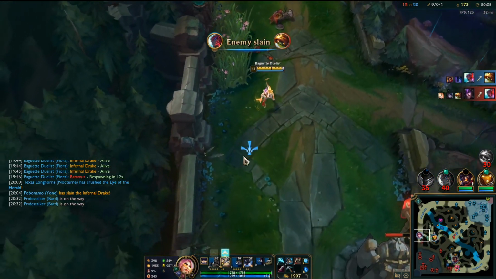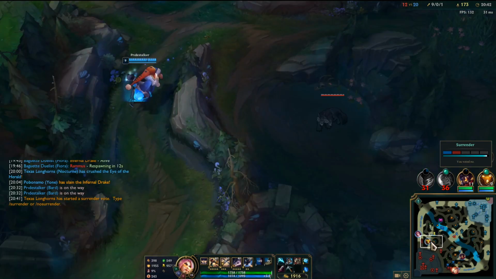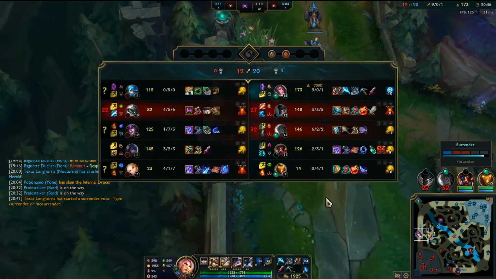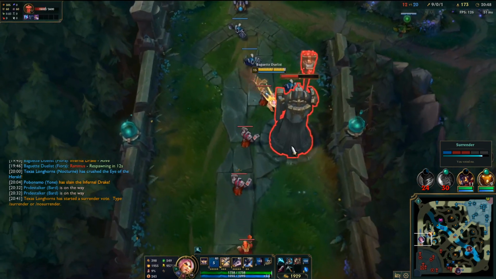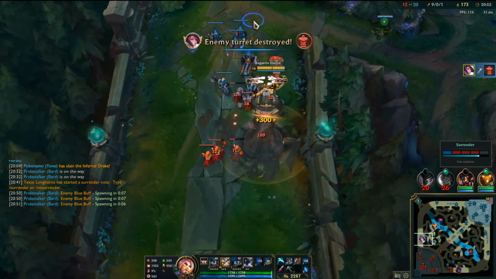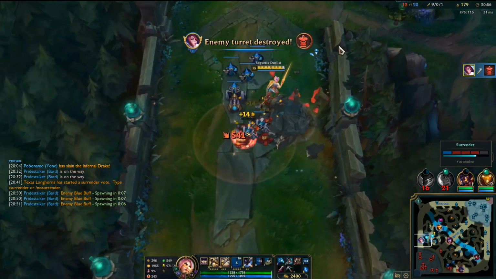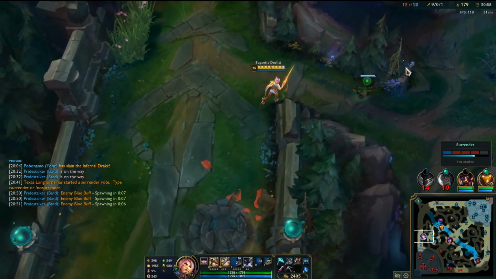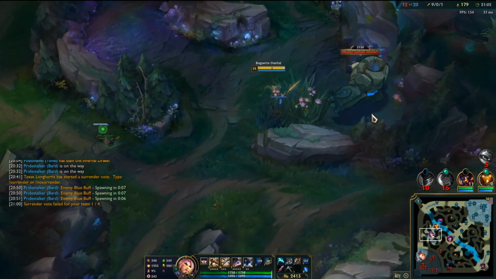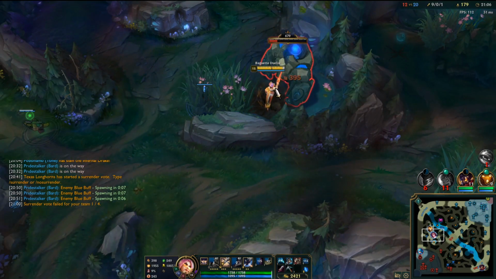Yeah, she's TPing bottom. So I'm just gonna take this turret. She TP'd bottom because they were heralding and she saw a fight was going on. That's fine, we'll just take this instead. They don't really get anything out of that. So we're gonna just do that, and then now we're just gonna take enemy jungle. I'll probably just take the blue buff and then look to rotate mid since Syndra is kind of overextended.